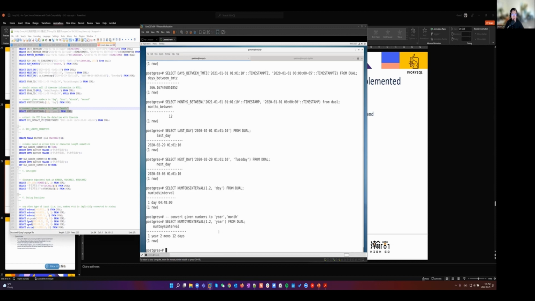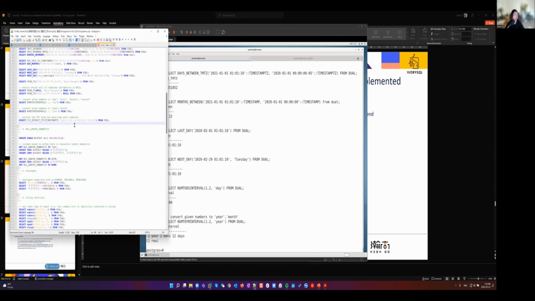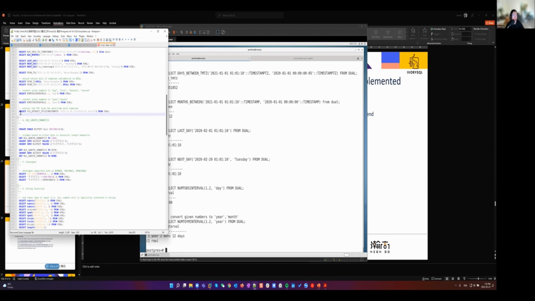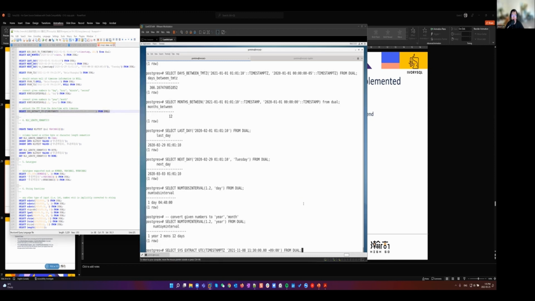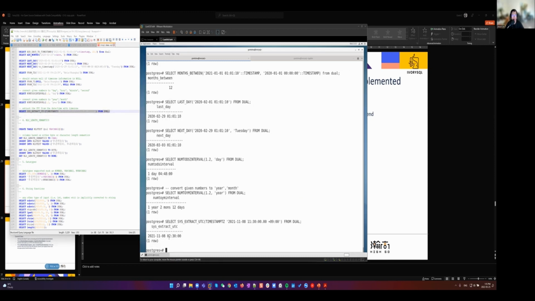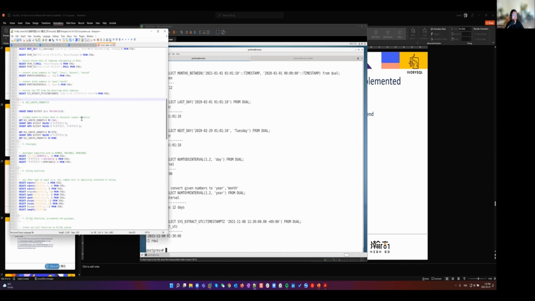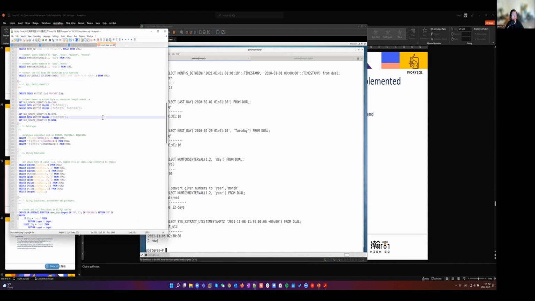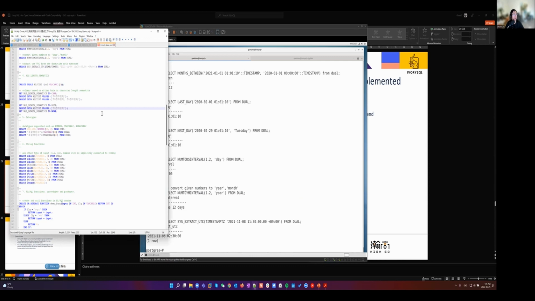It is 1 year, 2 months, 12 days. That's what 1.1.2 years means. Okay. And we can also extract UTC from the datetime with time zone, like this. And okay, that's the datetime. It's not a new thing.